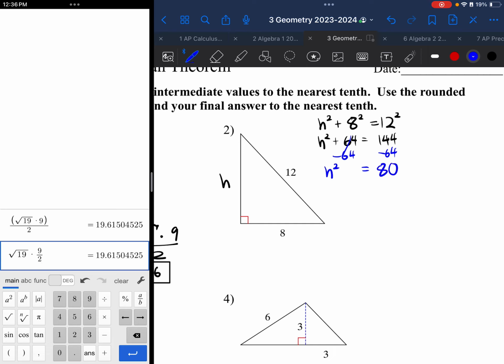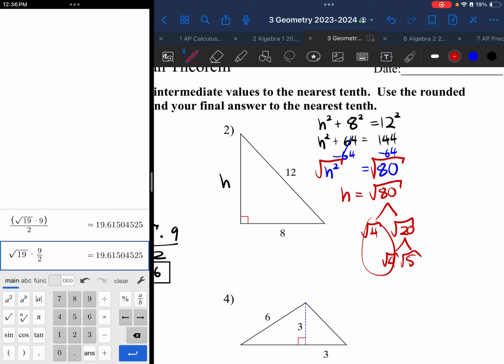And then I'm going to take the square root, and I'm going to get h is equal to the square root of 80, because I'm taking the square root of each of those. And you might be tempted to say, well, I can simplify that square root. It doesn't matter for this lesson. It doesn't matter that we do a factor tree and say, oh, well, that's technically the square root of 4 and square root of 20, and that's the square root of 4 and the square root of 5. So this is really 4 times root 5. Yes, you're good at doing that, guys, and thank you. But we don't need to do it for this problem because we're going to let the calculator handle it at the very end anyway.